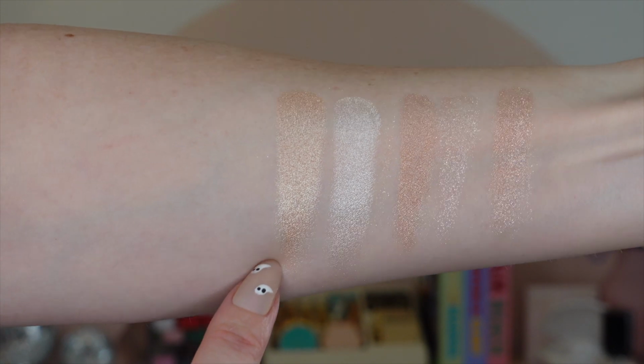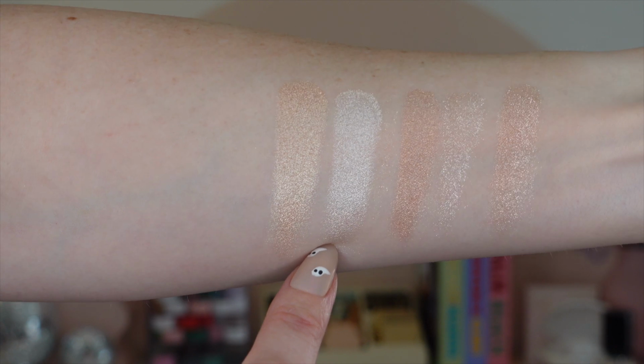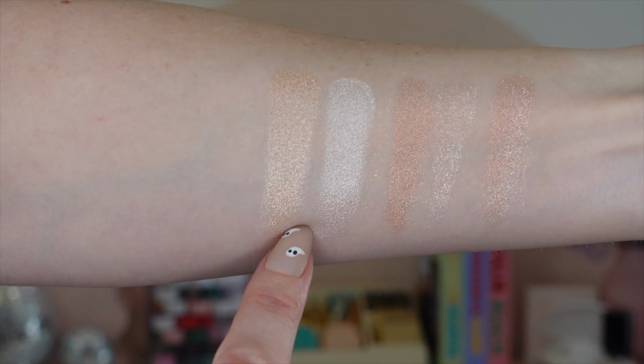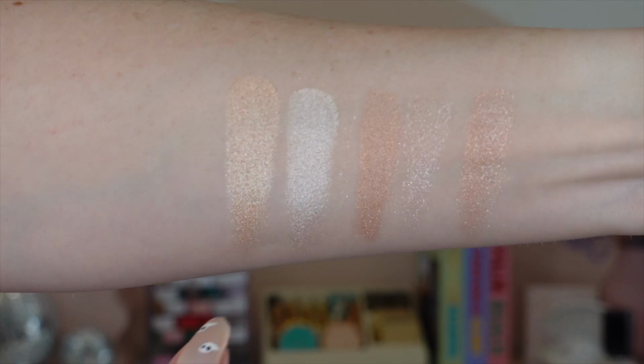As you can see from the swatches at the end of my arm, the Rare Beauty ones look quite different from the Chanel formula. Not only are the shades different, but the consistency of the formula is very different. Whereas the Chanel ones have a lighter base with more sparkle, the Rare Beauty ones are more pigmented throughout, giving you more of a sheen as opposed to a glimmer that you get with the Chanel ones. Hopefully those comparisons were helpful for you to decide if maybe you want to pick up the more affordable Moira option or stick with the Rare Beauty ones if you already have them.